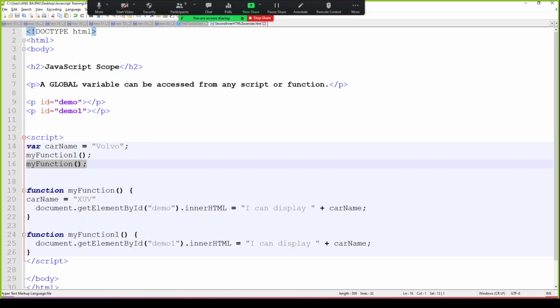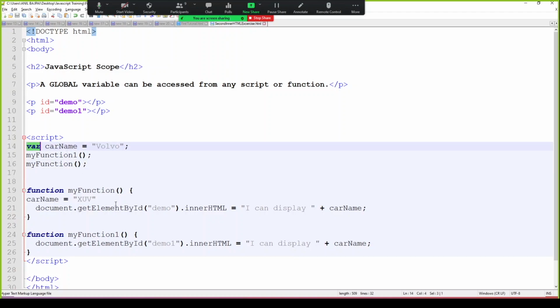Yes, sir. Okay. So now what is JavaScript block scope? A variable declared with the var keyword cannot have block scope. Variables declared inside a block can be accessed from outside the block as well. So that is what is happening. Before ES 2015, JavaScript did not have block scope. A variable declared with the let keyword can have block scope.